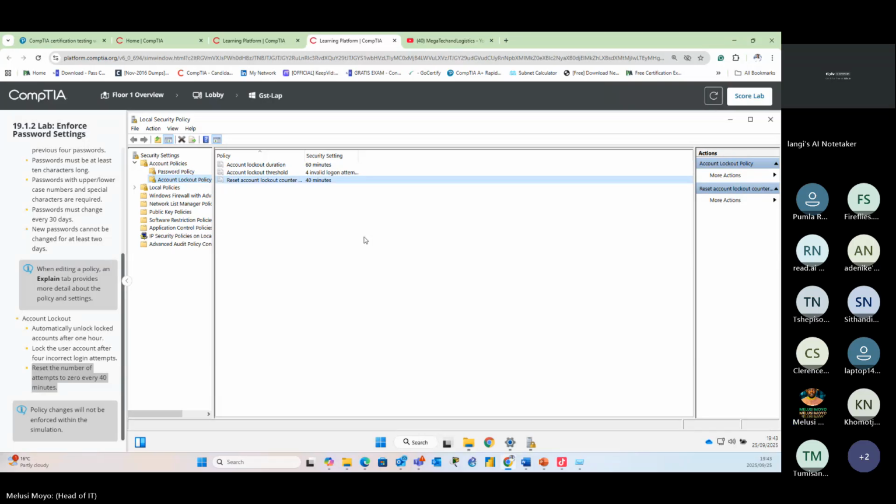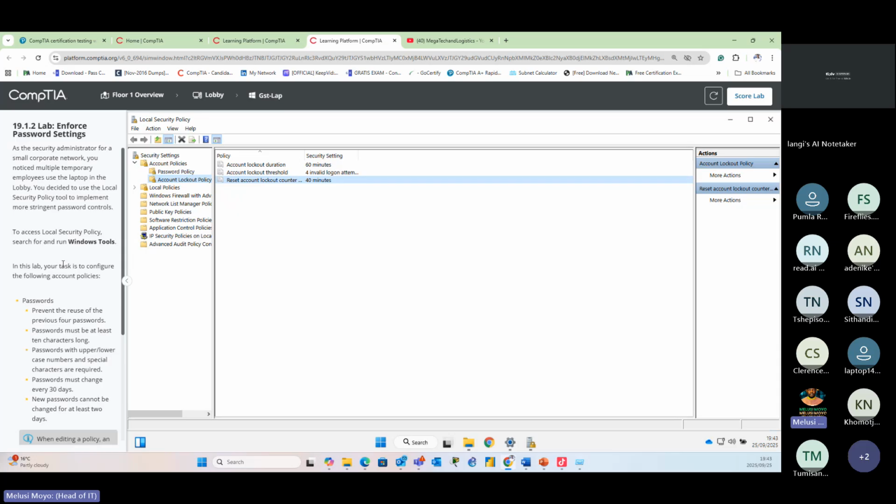So now, anytime any user tries to log into our system and they get the password wrong 4 times, then it should lock them out. And then they're going to be kicked out for some time. And then after 60 minutes, they come back and the counter can start again, and then they can have access to the login option. All right, so these are your policies. It's your responsibility as an administrator within the organization to enforce these.